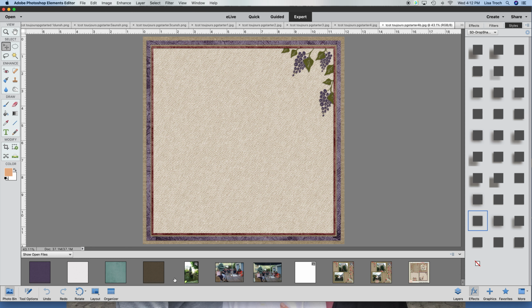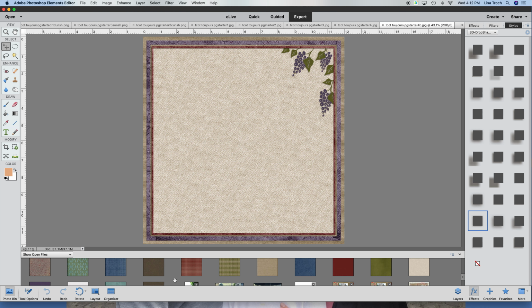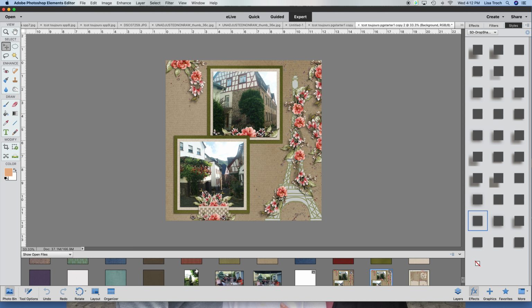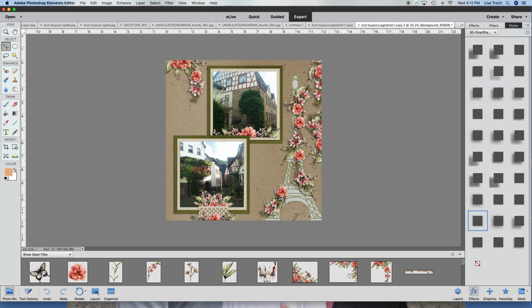Okay, now let me show you how to use these pages. Let me show you some examples that I've already made. Here what I did was I just wanted to show off that you don't even have to use the clusters if you don't want. This is just the basic page in the background, and all I did was give a couple of mats and my photos on top. This is just some shots I took around of the village. And what you can also do, once you've done that, is take some of the clusters that I've given and just add them to it. So that's a way that you could use them.